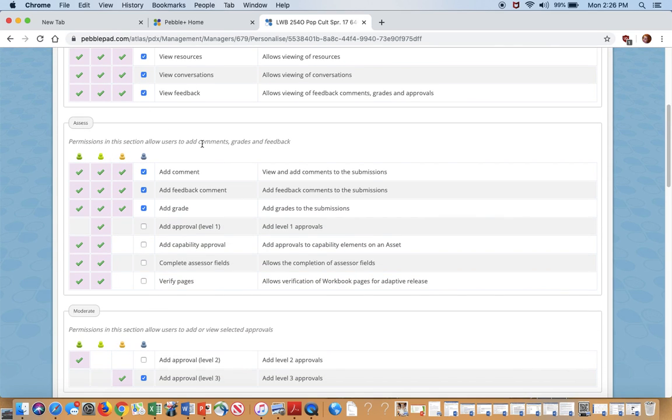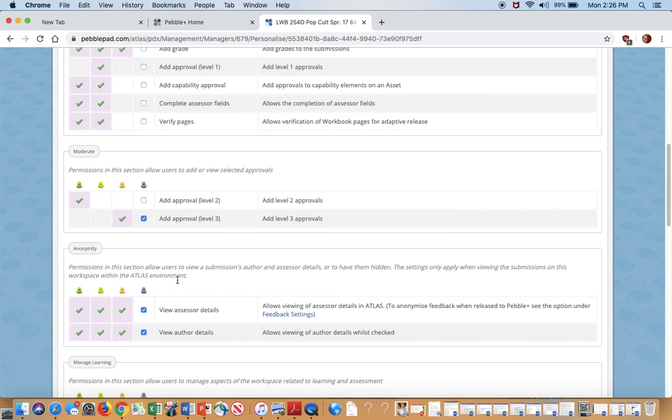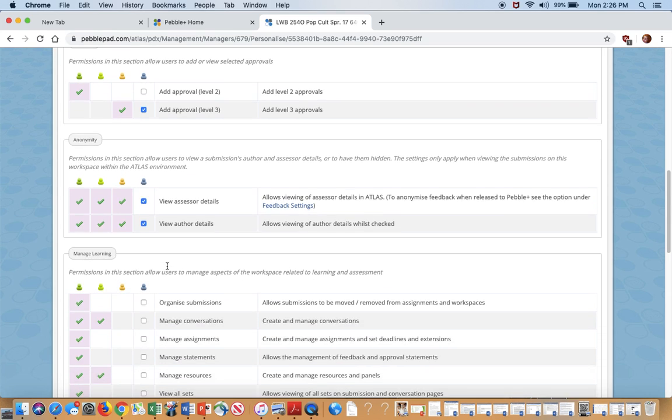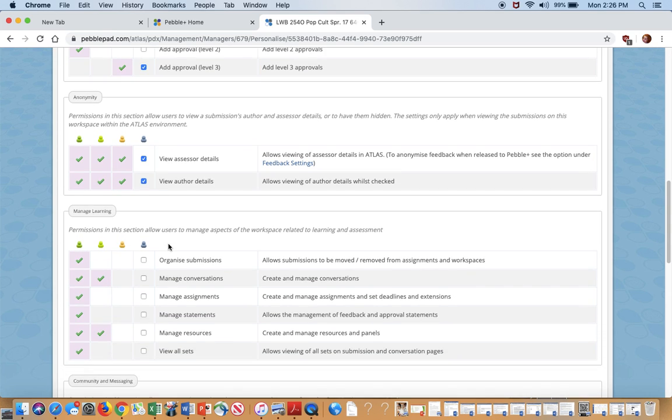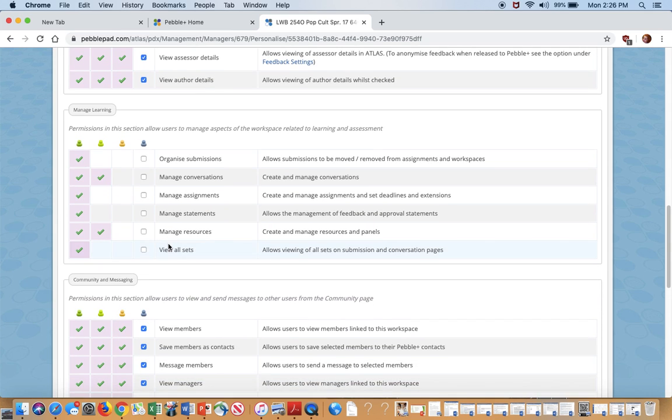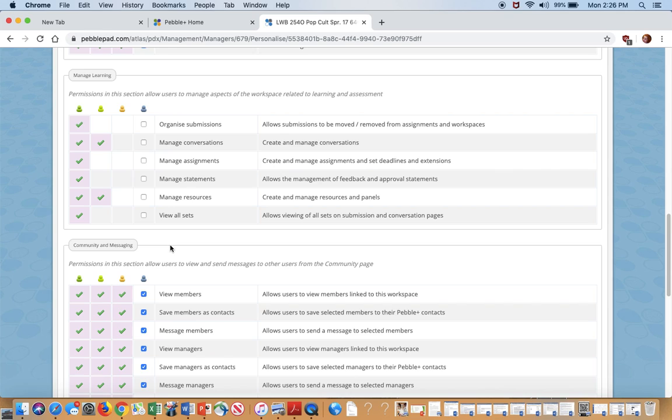And this is a section that you have to be careful about. She's an undergraduate mentor at this point. I don't want her to add grades because she can't grade, right? We all know that. The rest of this is stuff that isn't that important. At this level, she can't manage the resources, so she can't add courses, and that's fine, right? She can't manage assignments. So she's over here, right? Remember, she's just a moderator.